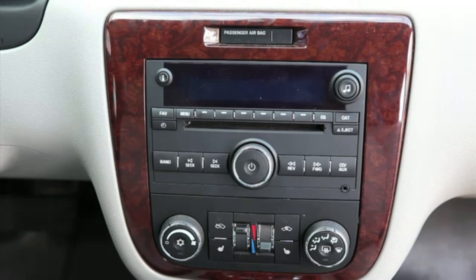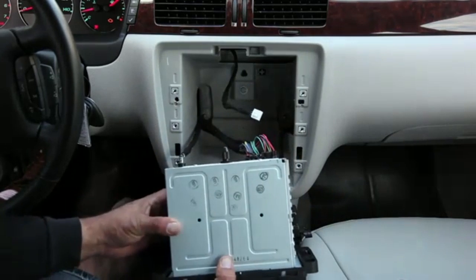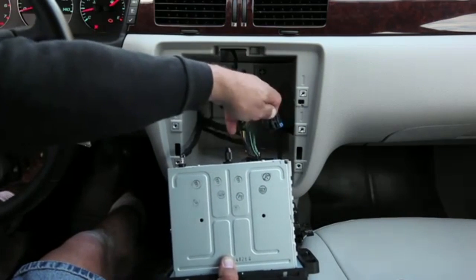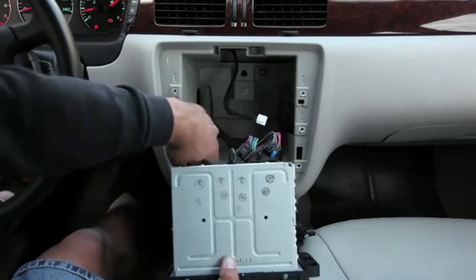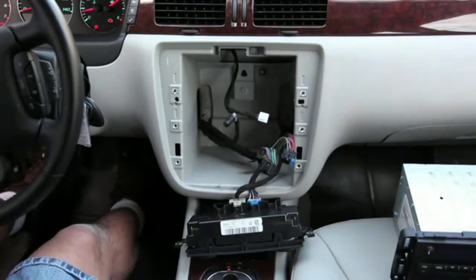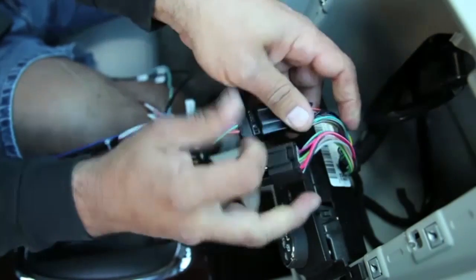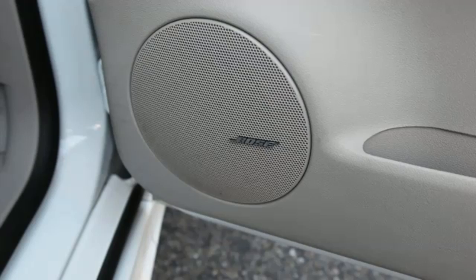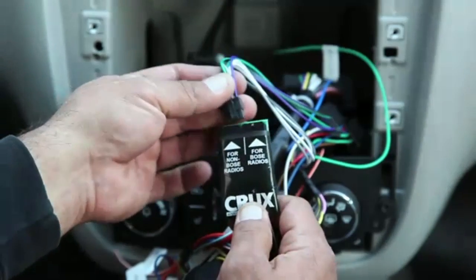Begin the interface installation by removing the factory radio to gain access to the factory radio wiring connectors. Disconnect the factory connectors from the rear of the radio. Connect the interface harness into the factory connectors. For vehicles with Bose radios, connect the harness into the Bose radio slot on the connector.